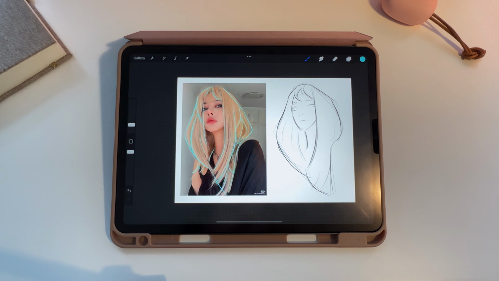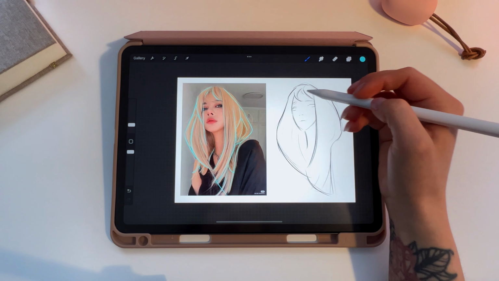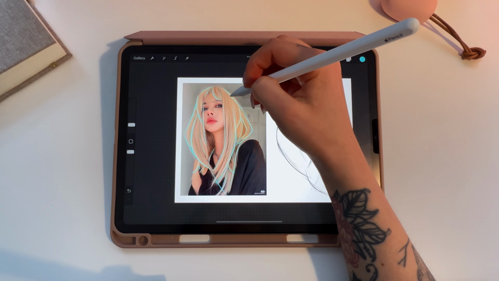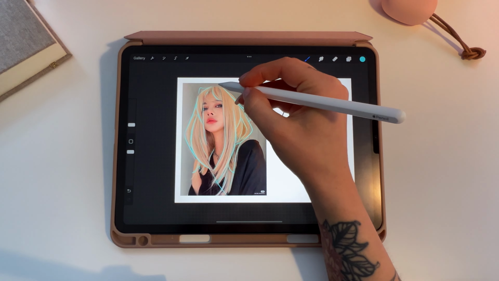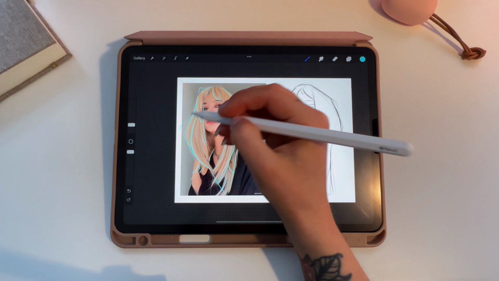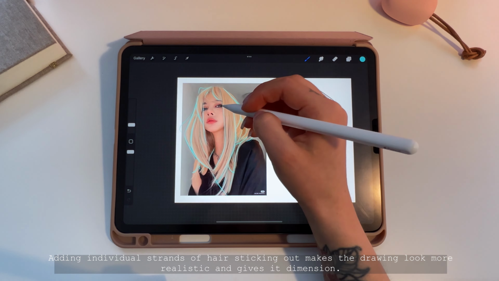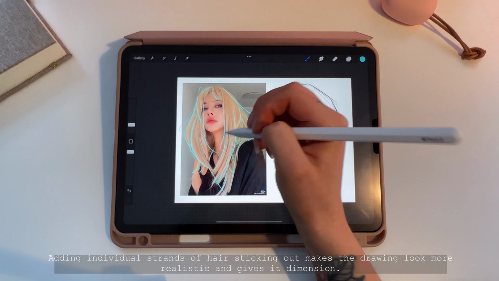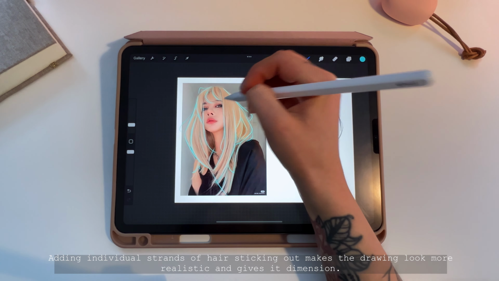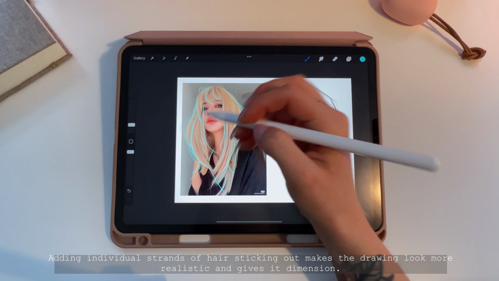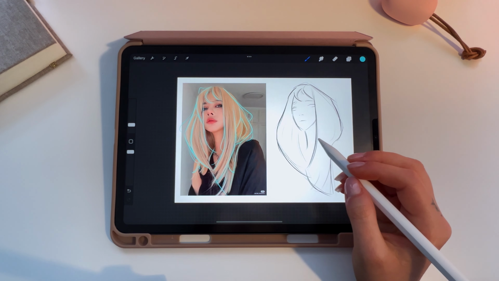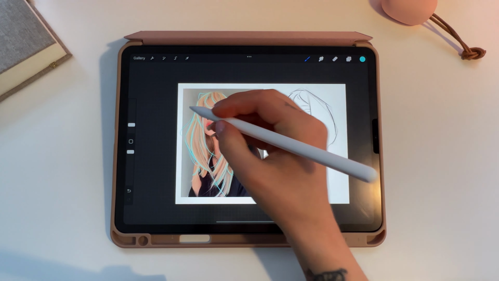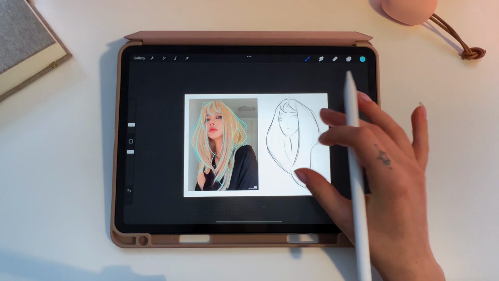So what I like to do is when I draw this one, then I add tiny strands going out here. Okay, maybe not here, here, here, and like that. No, I don't like that one. Here, there. Of course, the bangs, to make it a little more messy and look more realistic with those small strands that are coming out of the overall shape.